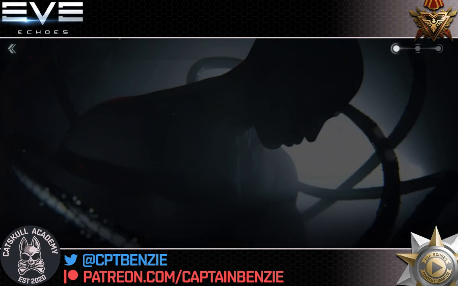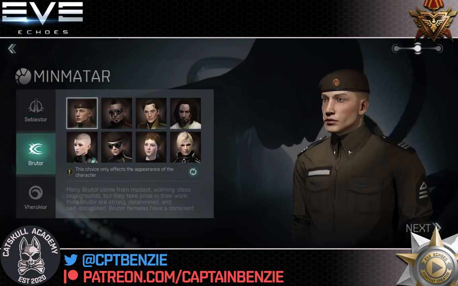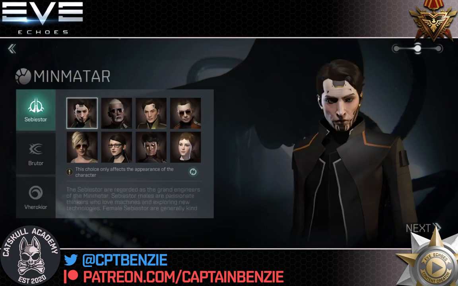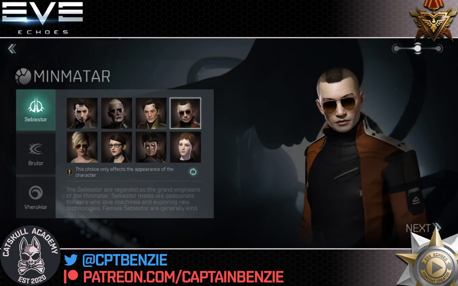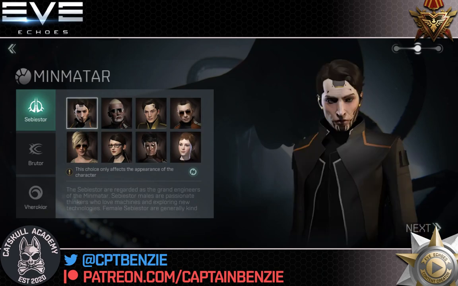For this video, I'm going to go with the Minmatar, because of course I am, I freaking love the Minmatar. This is my favourite bit of the backstory. Whichever one of the four empires you pick, though, you then get a choice of your race within that, or your bloodline. So for the Minmatar, you have the Sebiestor, the Brutor, and the Vherokior. Again, this doesn't actually do anything other than change the possibility of the different pictures that you can use for your character. And you'll notice that male and female are represented here. You just pick whichever one you think looks coolest.